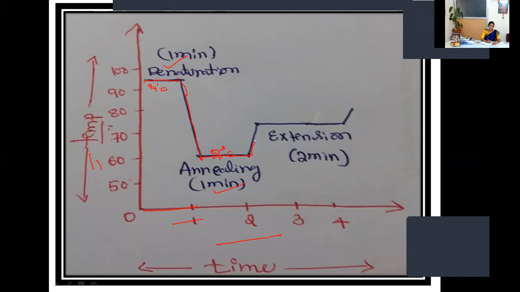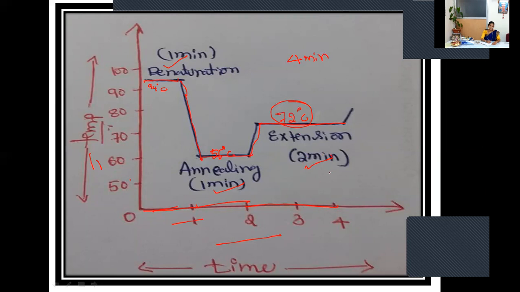Again, the temperature will be elevated to 72°C, which is the optimum temperature for your Taq DNA polymerase enzyme. Here, Taq DNA polymerase goes and binds to the double strand initiation region of the primer, and further primer extension can be seen according to the template DNA. This will be within 2 minutes. So the first denaturation takes 1 minute, annealing another 1 minute, and extension requires around 2 minutes.